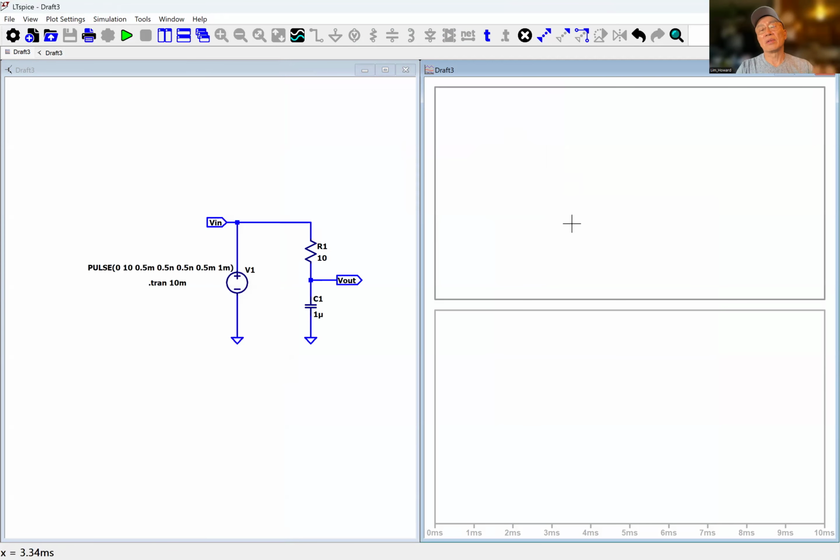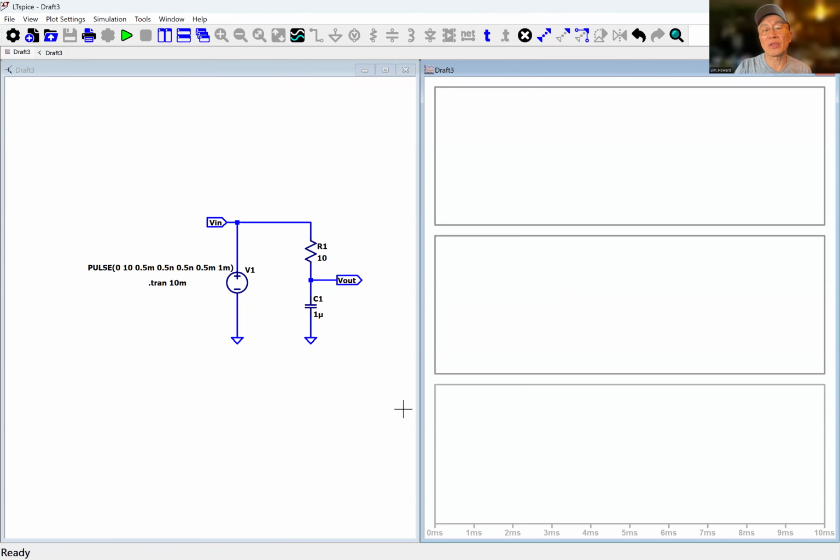This is one. In the second pane, I will use Vout. I'd also like to add more outputs. In the third pane, I'd like to put the difference between Vin and Vout, which is the voltage across resistor R1. And I'm going to add one more.